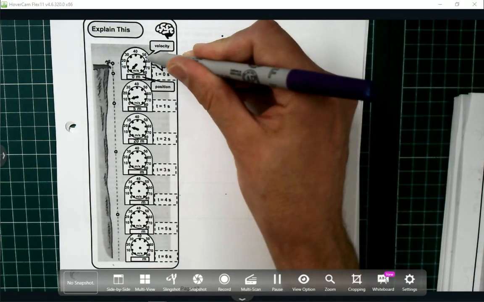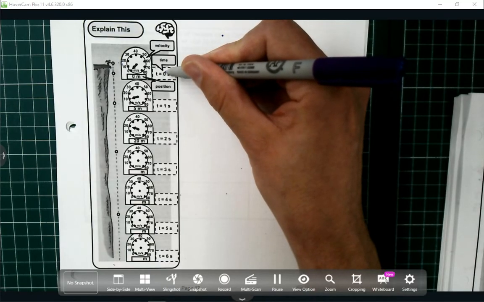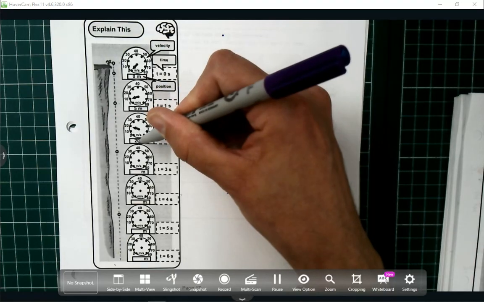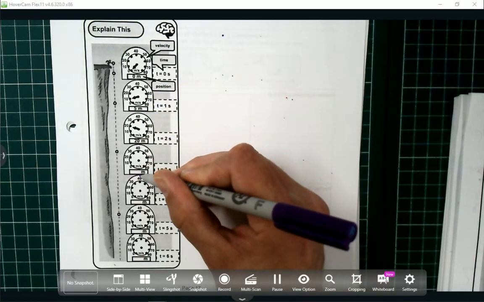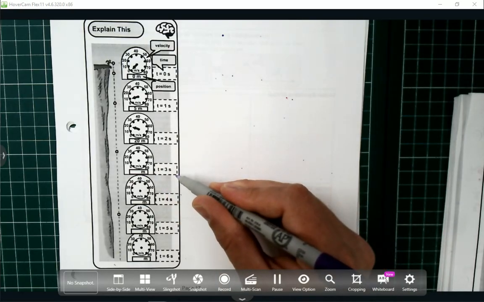We've got a little reading here. The dial is velocity. This little readout here is the time. So the time is being given to us. We've got a position of 0 meters, 5 meters, 20 meters. What do you suppose would happen next? How could we figure out how far it's gone by the 3-second mark?